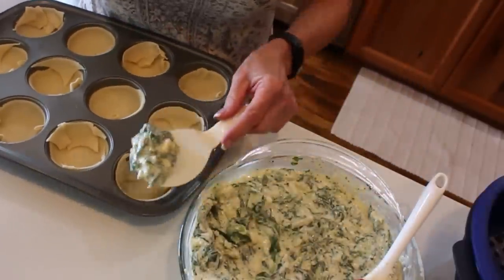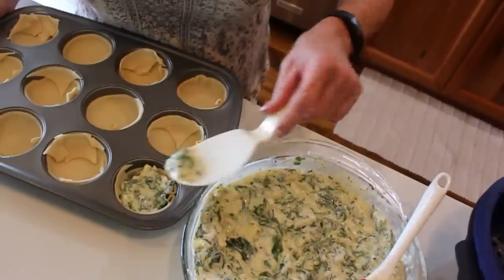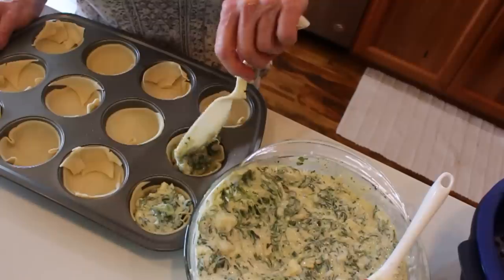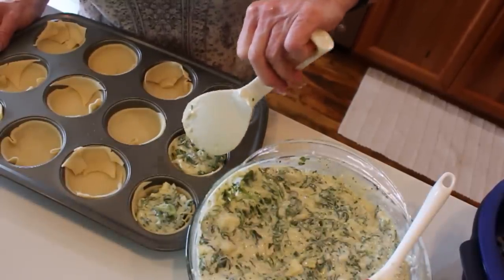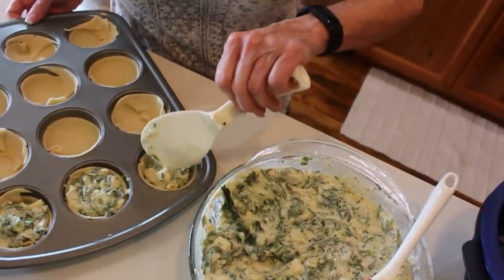You don't wanna fill them too full because they are gonna souffle a little bit and swell up. That's the nature of the egg and the mayonnaise and all that fattening stuff, and I want them to stay in the cup. We're also trying to exercise a little portion control, because trust me when I tell you, you're gonna want to eat more than one of these.